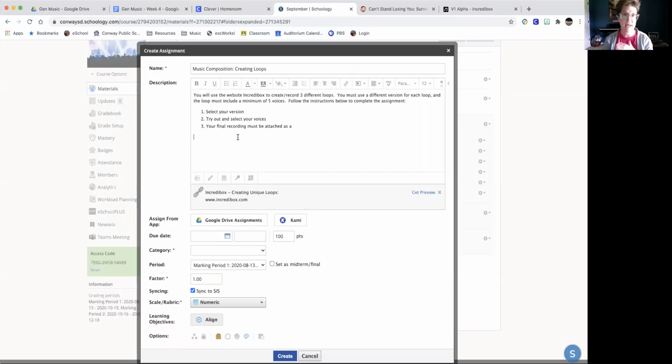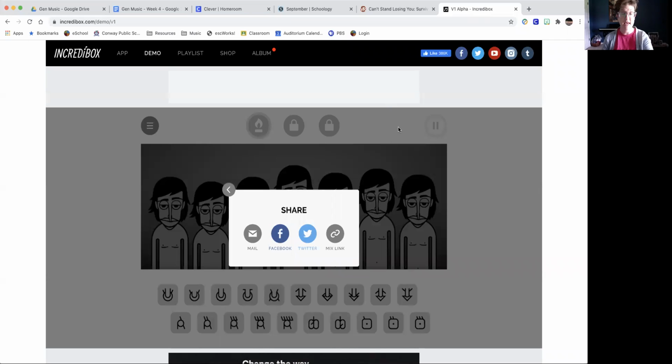So if you want to keep up with these links before you turn it in, let's say it takes you the better part of the week, you need to email the links to yourself so that you can have all 3 links. But once you send that to me, it will basically send me right back to Incredibox, and I will be able to see everything that you've created, and I can watch the voices that you put in one at a time, and then I can watch the voices that you pull out one at a time.